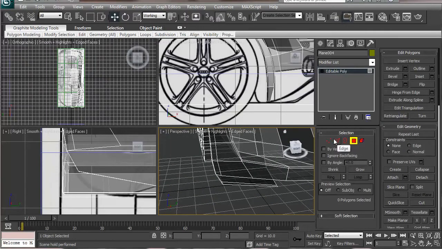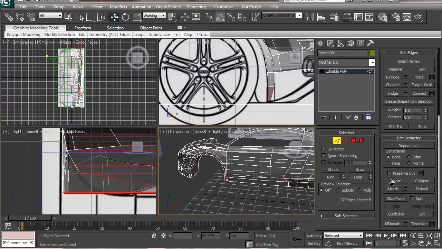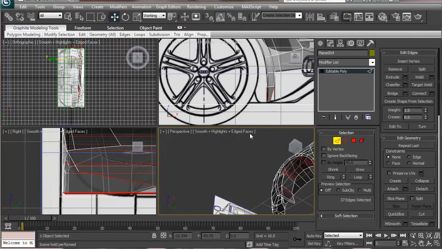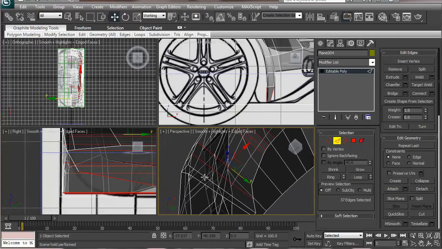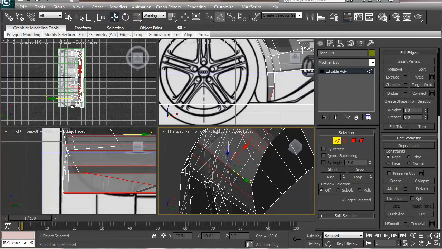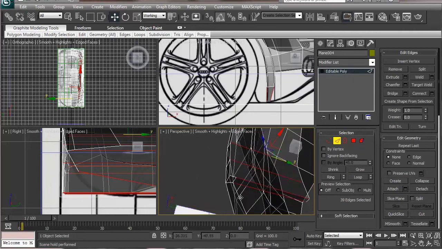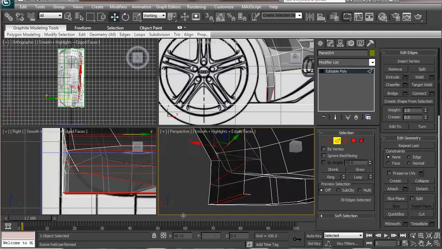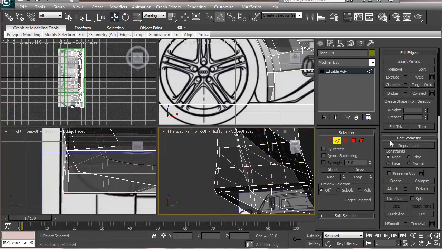And let's go to the edge mode, select this edge, add a ring selection, actually let's select all these edges and connect them.